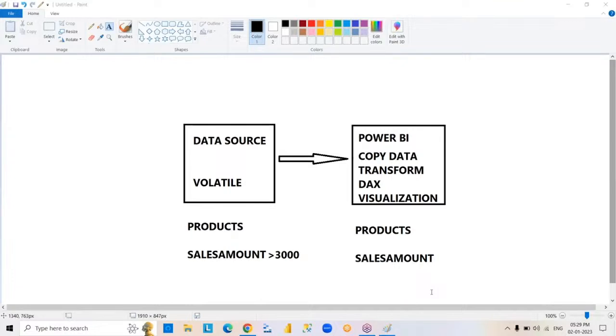Transformation is not going to modify anything. This is only for data transformation purpose. I mean, to bring data into required format only. No doubt. Right?